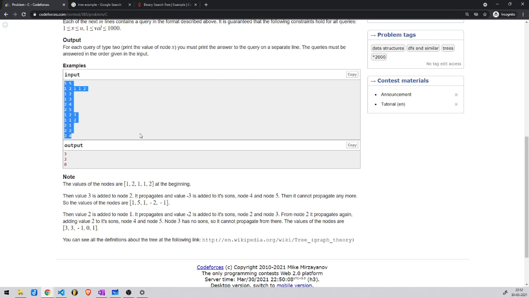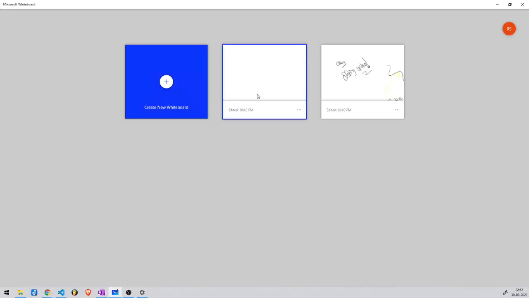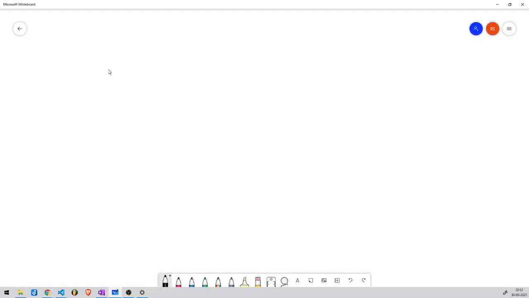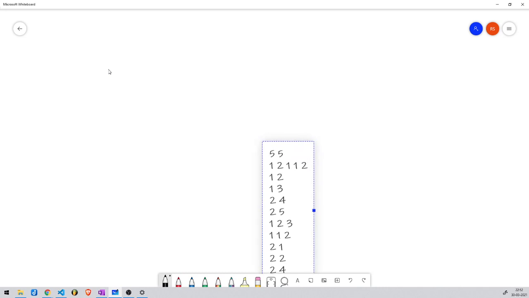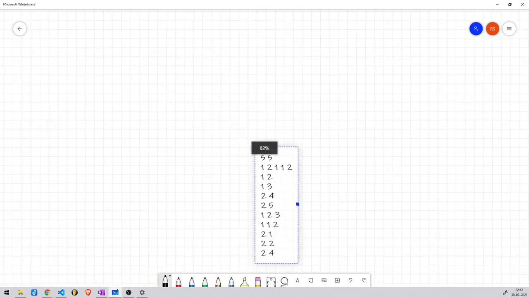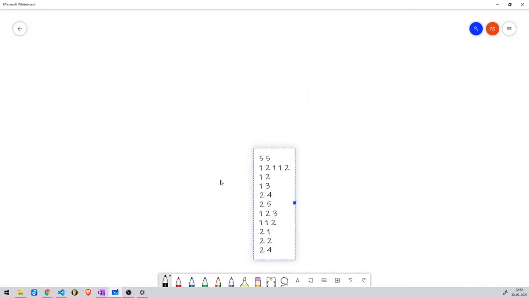So let's copy this and open this, and see if we can paste or not. Okay, this is pretty. So let's create this tree.